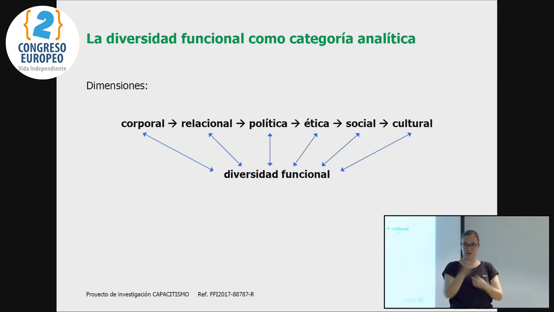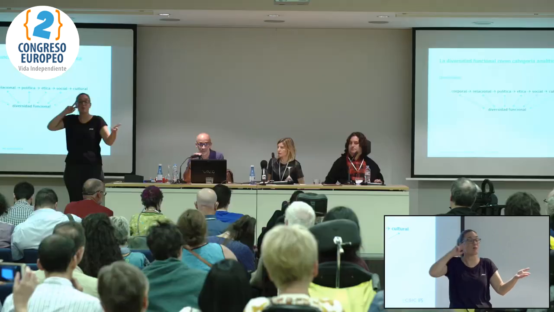And finally, as I say, we finished with the notion of the cultural dimension of functional diversity, which is linked to what we've just been talking about, how we ourselves create culture in the societies in which we participate and the societies we belong to. Because if you look at our environments and our surroundings, then you see how we ourselves are making contributions. So these are the things I wanted to tell you. My intention, as I stated at the beginning of my conference, was to generate a deep discussion about functional diversity, which will make it possible for us to analyze social categories going from our bodies to our social environment and our culture, and to understand functional diversity as something transversal that affects each and every one of these dimensions of our human and social experiences.